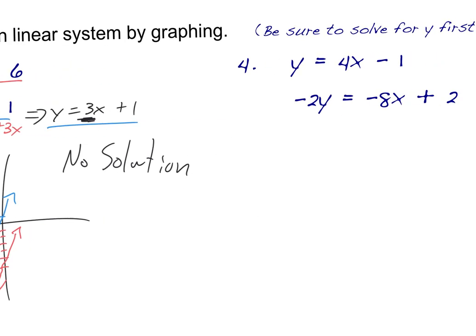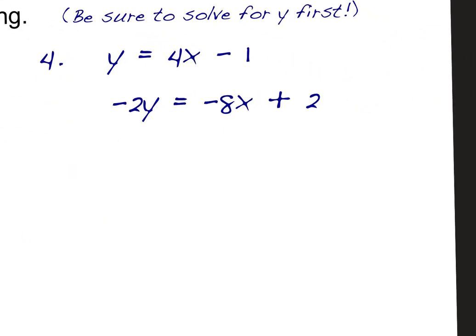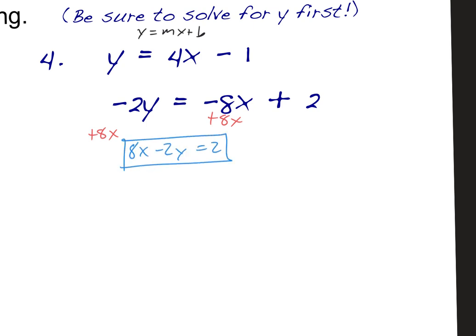All right, on this one, let's take a look at what happens when we try to graph it. Obviously, one of these is not in the right form. This top one is in y equals mx plus b, right, but this bottom one's not in any form that we like. But what we can do is get it into standard form by just adding 8x to both sides. And then we could rewrite this in standard form. It would be 8x minus 2y equals 2. So we're going to use that one to graph because we can graph with intercepts. Let's sketch our graph over here.